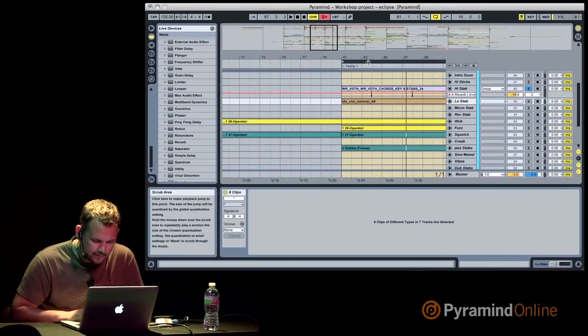One general principle, I guess: whichever grid you're working in, and I'm working in the eighth triplet grid at the moment, every single grid point has the potential to be an accent. It's up to you and your personal taste. If you've got a grid point where nothing's hitting, or something is hitting but it's quite deep, then that grid point has the potential to be used to create some accent or impact, and that can then determine a new groove.